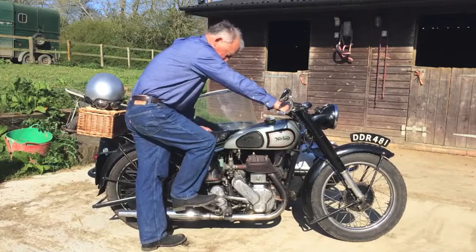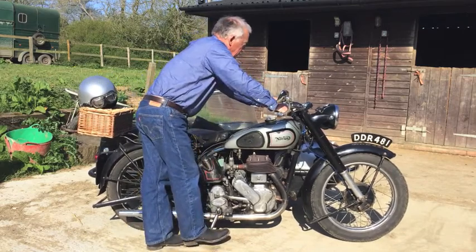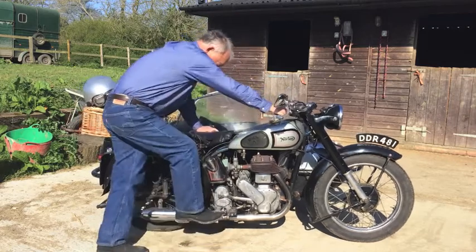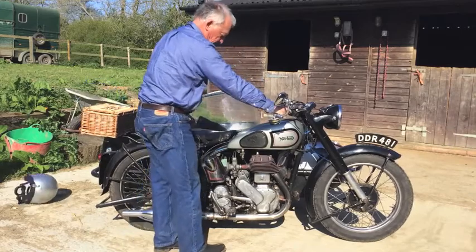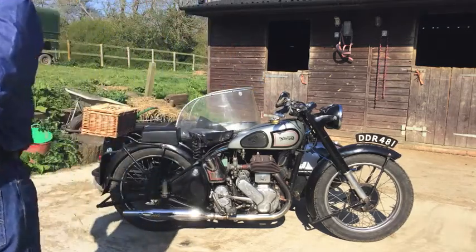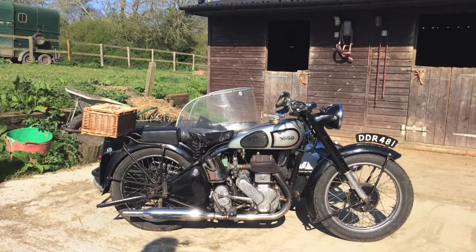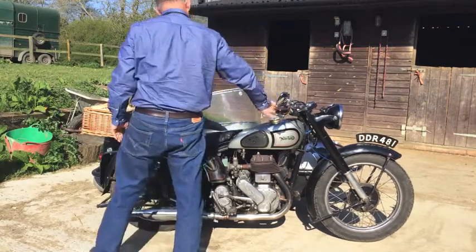Now if we give it a big good kick it may well start. And sometimes it doesn't — another one. See that kickback? Retarding the advanced ignition a bit. It will kick over now quite reliably. Nice — solid, sunny engine. Feels indestructible when you're riding it. Stop the bike by pulling up that valve lifter again; that's the only way of stopping it.